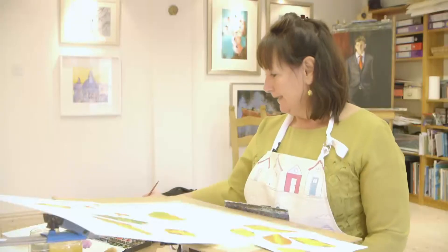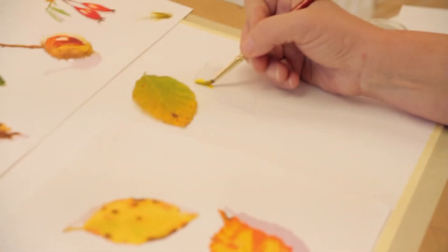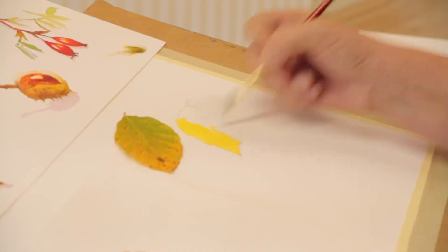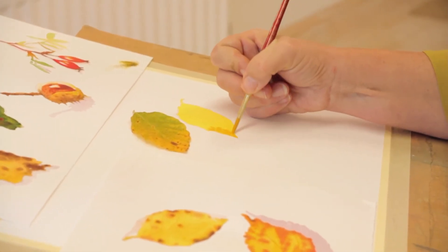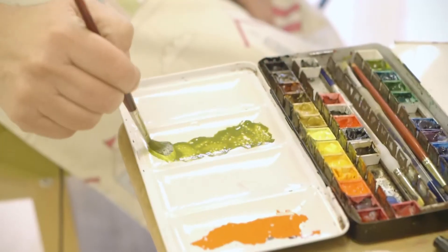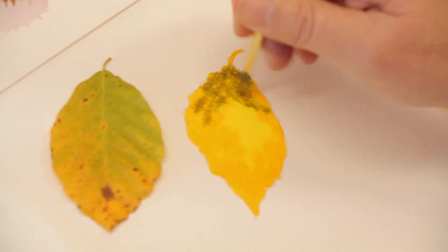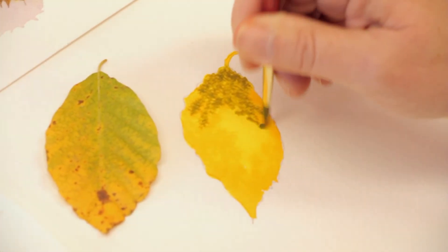Here are my tips on autumn leaves. This is the leaf demonstration and I've just drawn the leaf very quickly in pencil. I'm going to fill it in with the lightest colour that I see on the leaf, which is a very light yellow. And I'm going to do what I call dobbing in. I don't know any other technical word for this, but I'm dobbing in. Thickening up my green paint and coming in where I see all the greens. Now, it's not going to look exactly like the leaf, but we're definitely going to get the feel of the leaf.